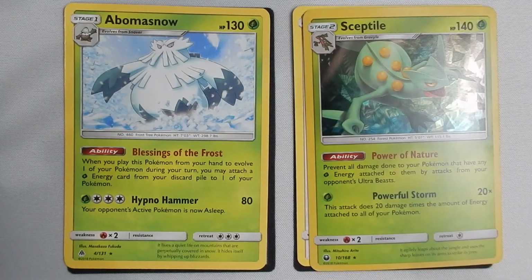Along those lines of defense, we do have Sceptile. Sceptile has an ability called Power of Nature. Prevent all damage done to your Pokemon that have any grass energy attached to them by attacks from your opponent's Ultra Beasts. Now, I mention that because it is a defensive ability. It does protect you from Ultra Beasts.